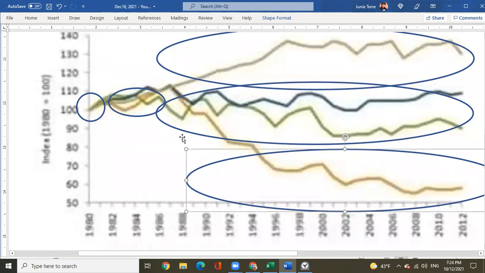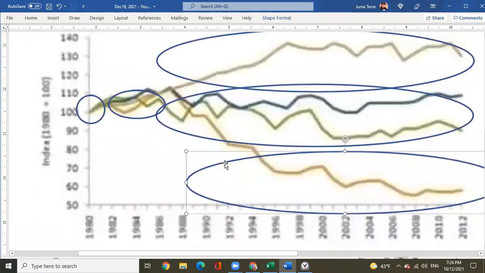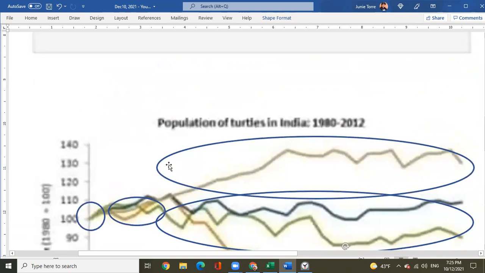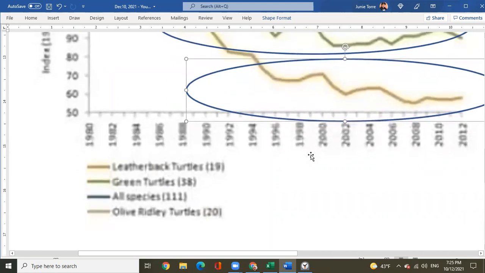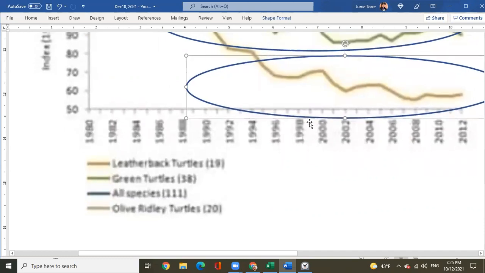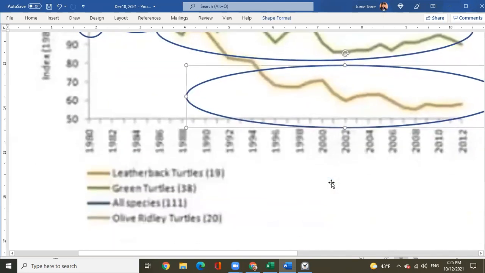So, nominals first, on the turtles and then India. There are no traps in the nominals. Just make sure to pluralize turtles. And then tensing. Clearly it's a time frame, so everything is in the past. We just use the simple past or the past perfect tense. That depends on which one you're going to talk about.